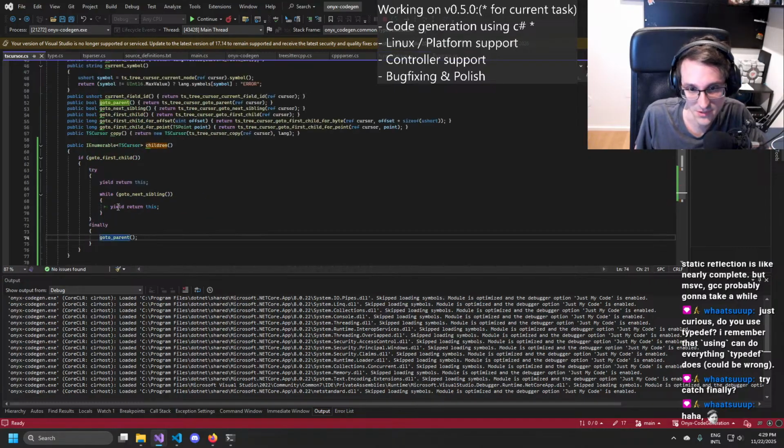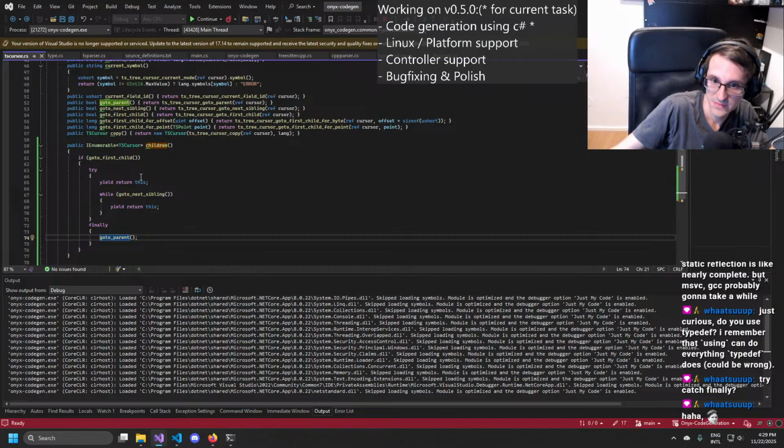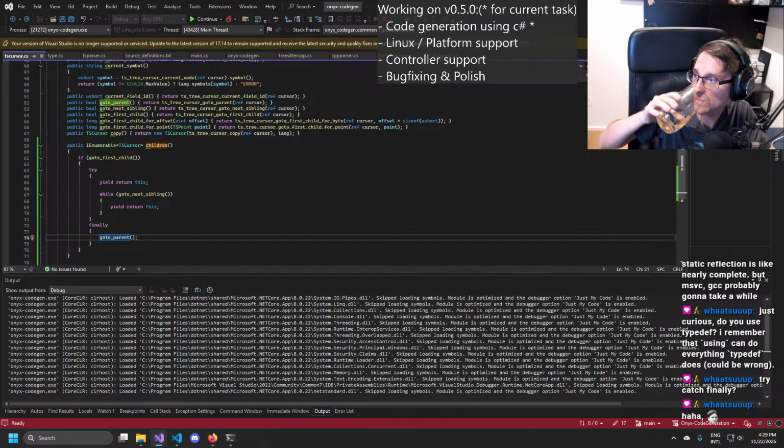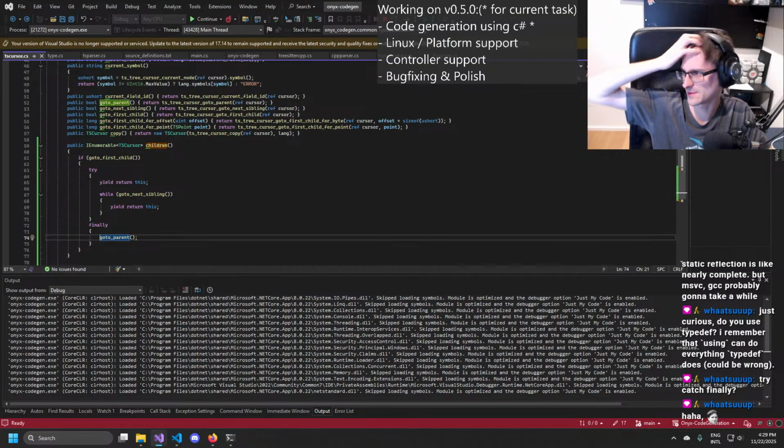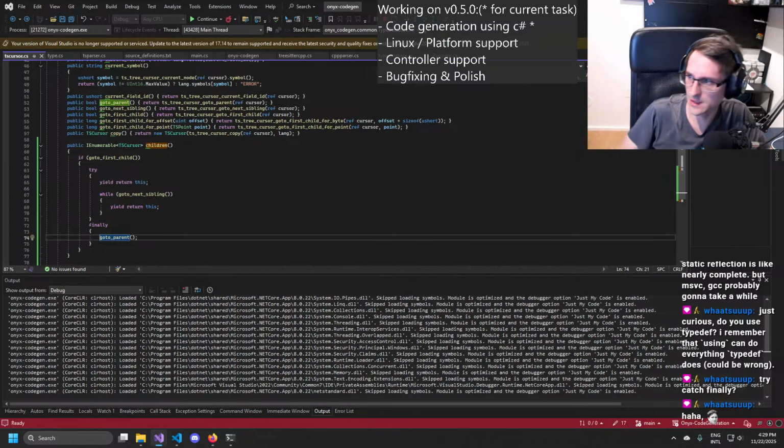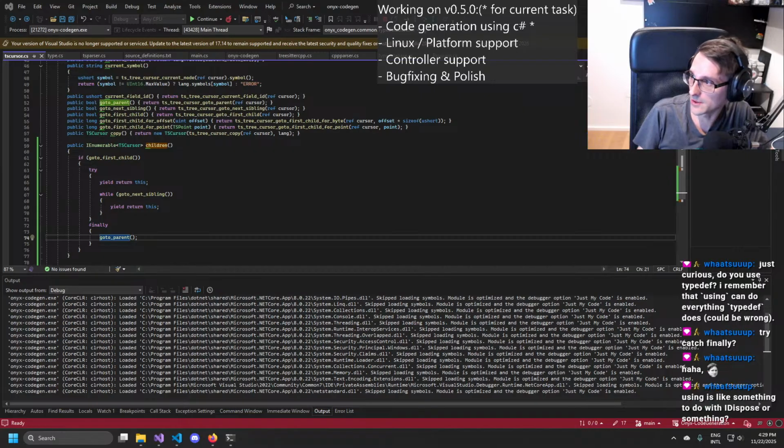That was a good suggestion, actually. I thought you can do something with using, but maybe not. Wait, I mean, the using is only for... Yeah, probably. The using is a little bit different, right? No, I guess that's fine. Probably. Ish.